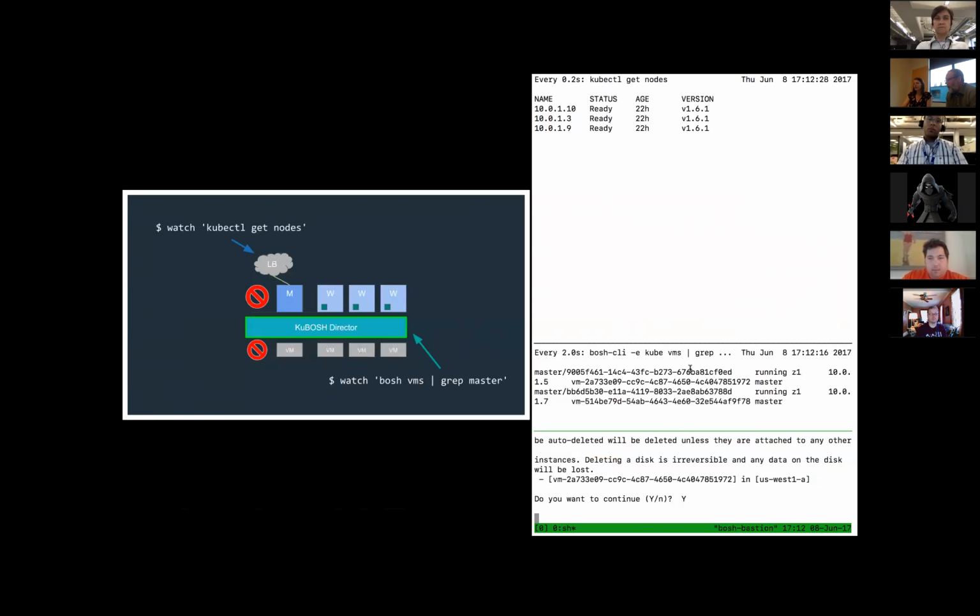And in the middle, we'll see that BOSH will say, I can't access this VM anymore. So it'll say it's unresponsive. Once the VM is, yeah, there it goes, unresponsive agent. That means that BOSH can't communicate with this VM anymore. It'll wait a little while to see if it's going to come back on its own, or if it's an intermittent failure. And if it's not, we'll see it be deleted off of this screen. And then that means that BOSH is now trying to recreate that node.